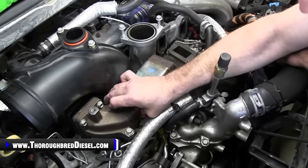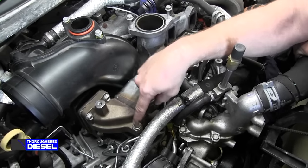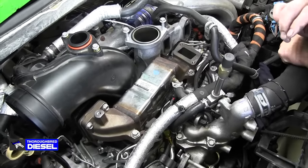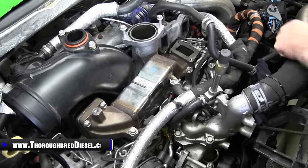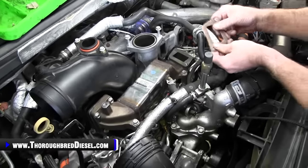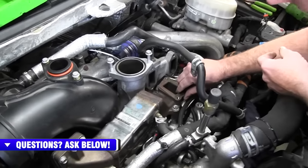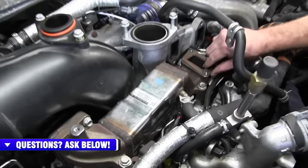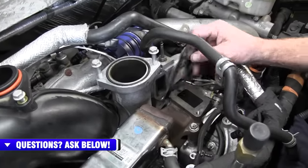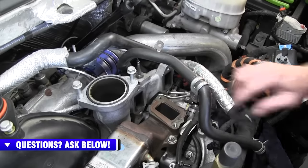So what I did was loosen up the four bolts on the EGR crossover and then the two standard bolts, which allowed me to line up my EGR valve, and I'll show you that. First thing you're going to want to do when putting your EGR valve on is put your gasket on. I like to use the gasket that's got the tab that faces on the outside on the bottom. They're the same gasket either way, it's just inverted on the top. When the top one has the tab, it's on the outside. I like to use the tab on the bottom on this one.